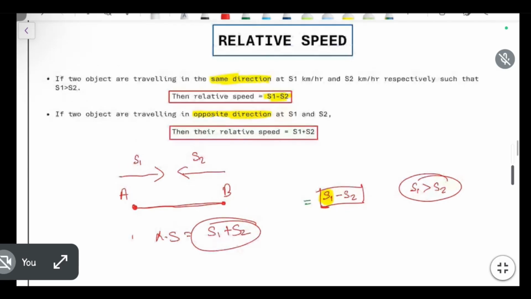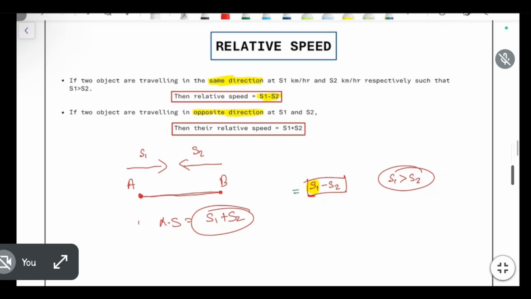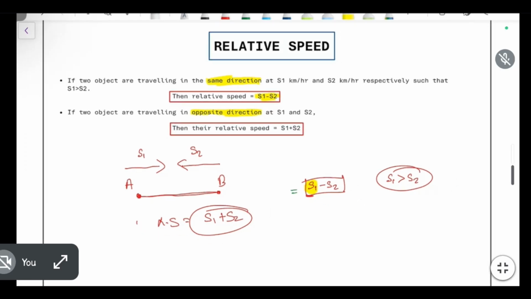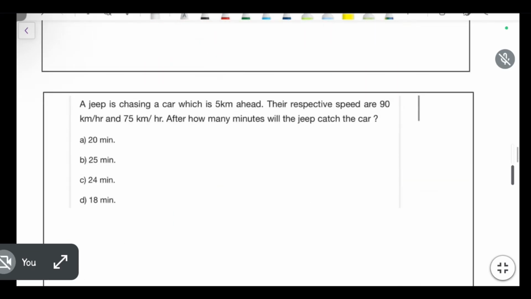So this is the concept here. Relative speed is important for race kind of questions, or problems based on a thief and a policeman. All those are under relative speed. Even train-based problems are on relative speed. So with that in mind, I'll just repeat for the last time. If they are traveling in the same direction, their speeds should be subtracted. And if they are traveling in the opposite direction, or towards each other, their speeds should be added. That's the only thing we need to keep in mind.